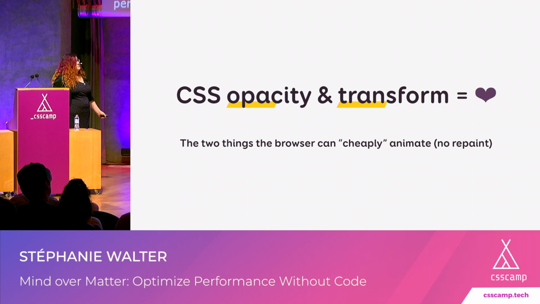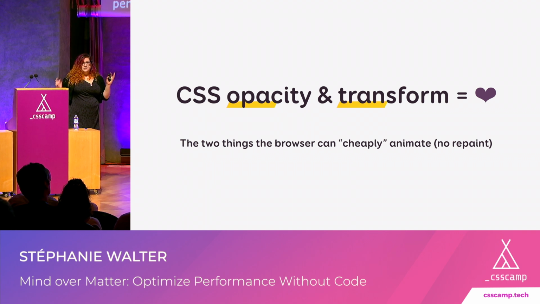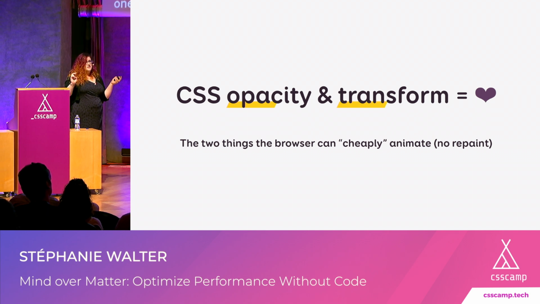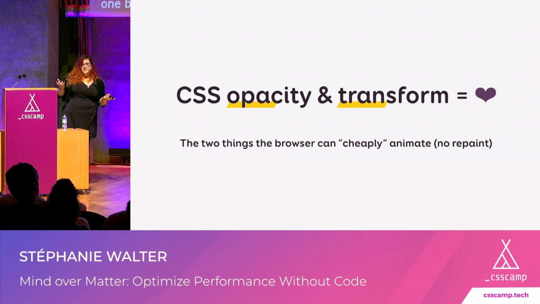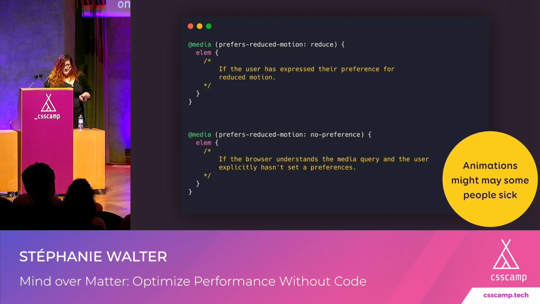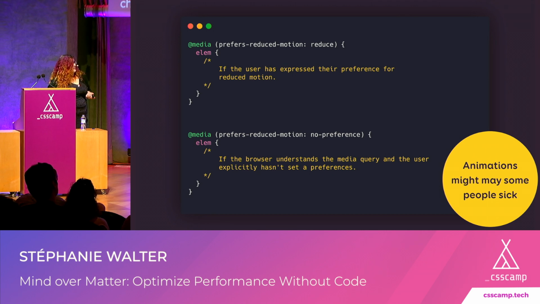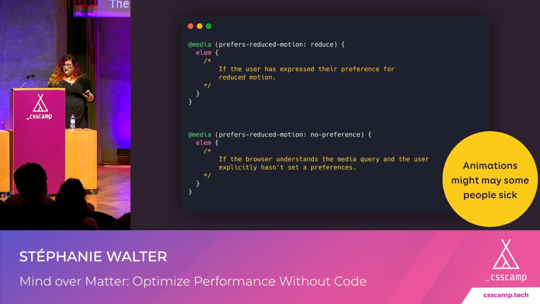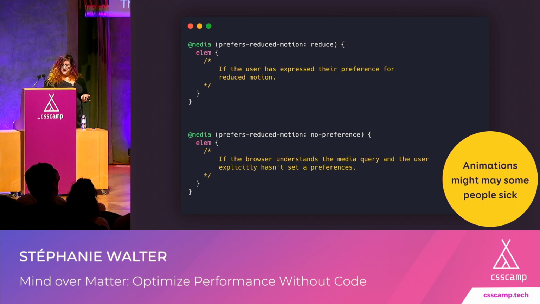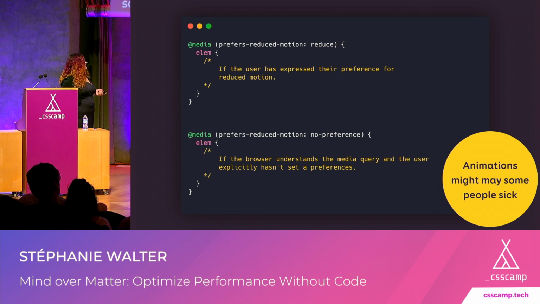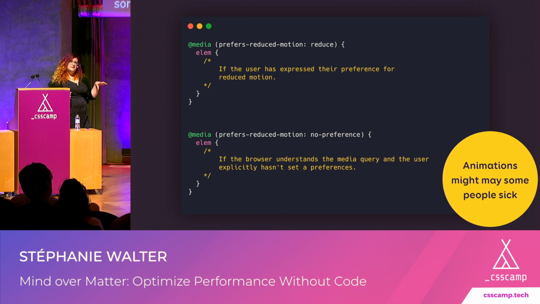So when it comes to CSS animations, one big advice would be to animate and transition opacity and transforms, because they are kind of cheap to animate, cheap meaning they don't trigger repaint in the browser. The bad news is that your animation might make some people sick. People have all sorts of disorders like vestibular or seizure disorders. So Safari introduced something interesting, which is a media query. If you're on Mac or Android, you can go into the accessibility settings and say, I prefer reduced motion. And you can check for that in CSS.